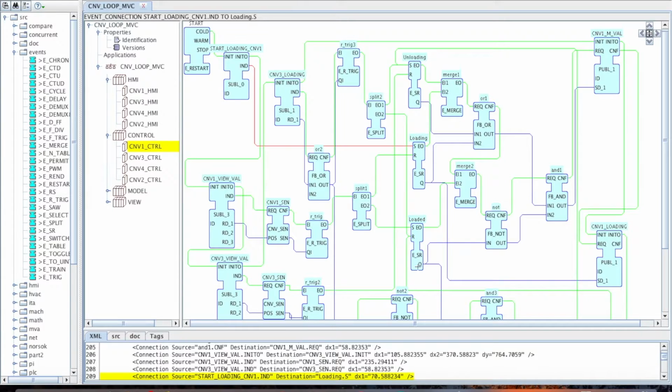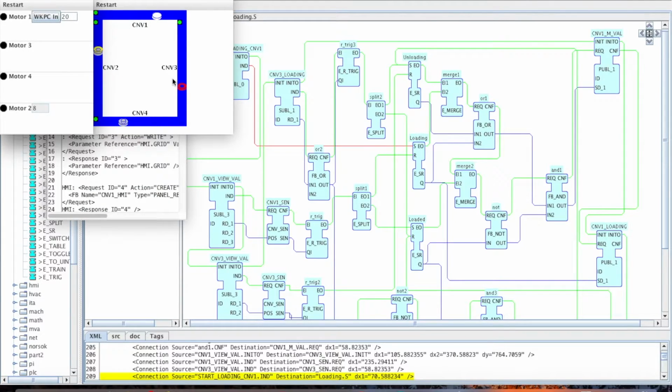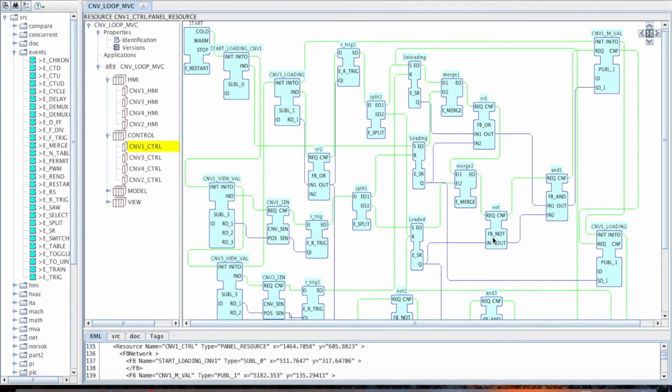So the loaded state once again can be seen as a waiting state. Basically now each conveyor segment is in the loaded state, and the motor is not running in this case because we are waiting until the next conveyor segment becomes free. And therefore there is this negation, NOT. So if we are not in the loaded state, in other words, then this AND block will give true, and if we are in any of those unloading and loading states, we will be publishing a true value for our motor.